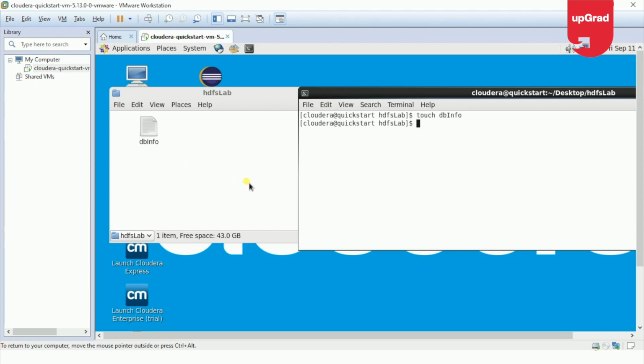Let us edit this file and write some data inside it. For editing this data, I'm using the vi command. There are various ways of editing the data, so I'm using vi here: vi dbinfo.